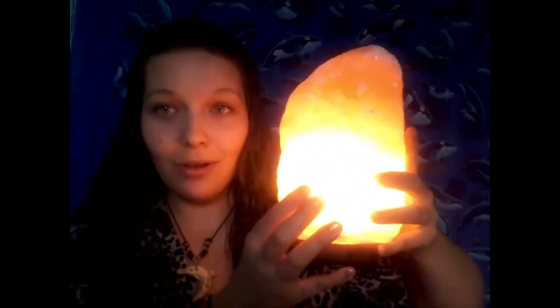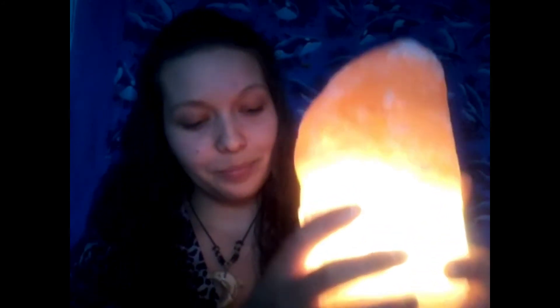I also wanted to talk about this pink Himalayan salt lamp. This is actually a natural air purifier and air filter — it helps to purify your air and helps to get the positive ions out of your house. Those ions are created from electronics, and this lamp helps to neutralize them and get rid of them. It also helps to relieve stress, so it's definitely worth having.